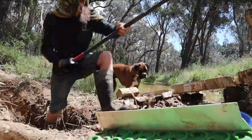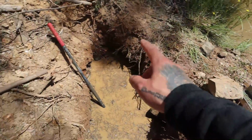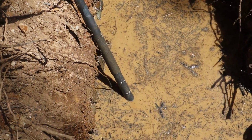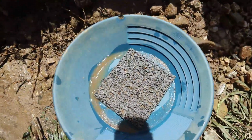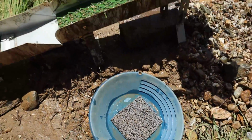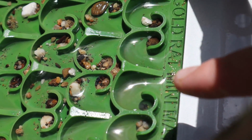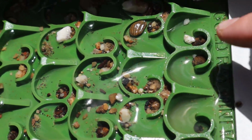We have stopped the high banger for a little bit of a break and to clean out the miner's moss. We're about 400 mil deep, as you might be able to see from the markers on my post hole digger. And we want to know how much gold is in this, because we have run an absolute ton of dirt so far. We're starting to see gold all through the mat.